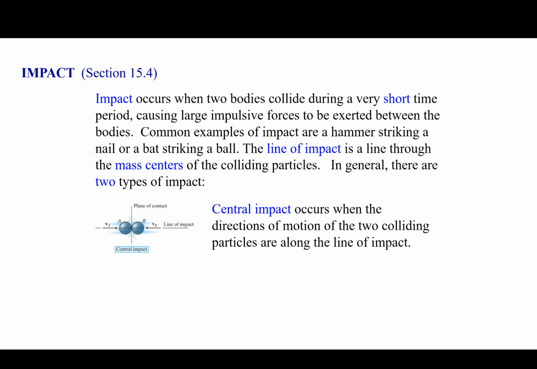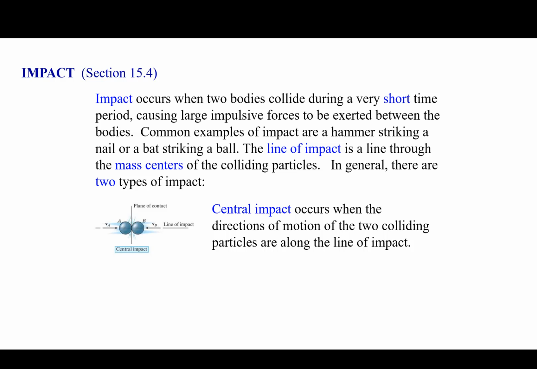This is where we deal with actual physical problems. We're no longer looking at just that particle, okay? We're no longer assuming that particle doesn't have space. The central impact, when it happens, is going to occur along those lines of force. And think about what happens when you hammer a nail. If I make sure everything's in line, the nail goes straight into the wall. If it doesn't align, I bend the nail, which becomes a pain, right? Especially if you're remodeling your house. It's a total pain.